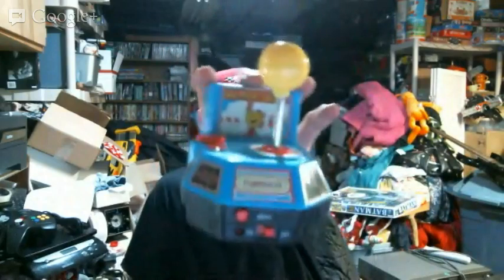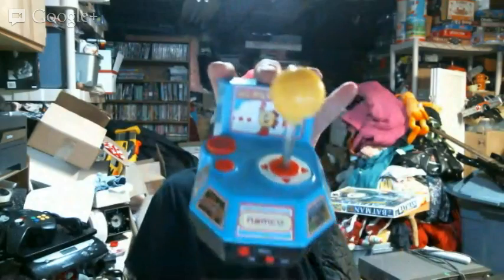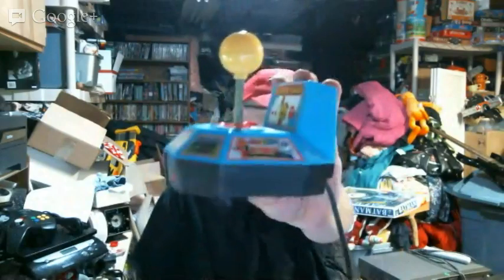Is one of these. I love finding these things too because I always sell them. It's the Pac-Man that you plug into the TV set. I don't remember what the last one of these I had. I'm thinking like $30. I don't know why. It's not that big a deal. This one works.